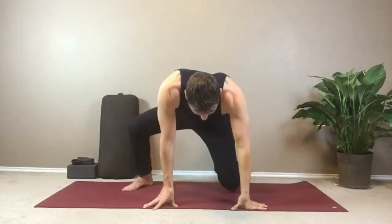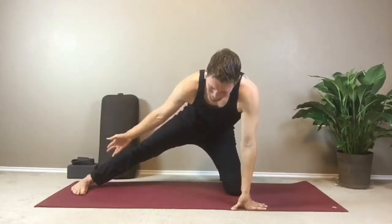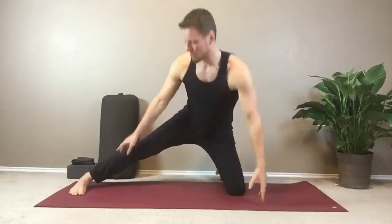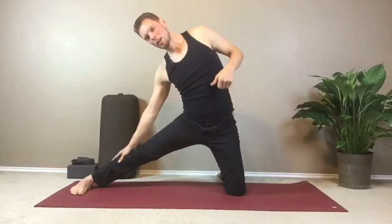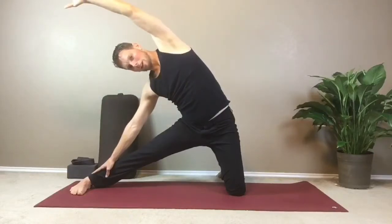Lower the left knee down. Right leg out to the side, toes pointing. Left leg out to the side. So your right knee's down, I'm mirroring you. And then your toes are pointing forward, your left hand resting on the ankle or shin, and then reach your right arm out. Parigasana, gate pose.